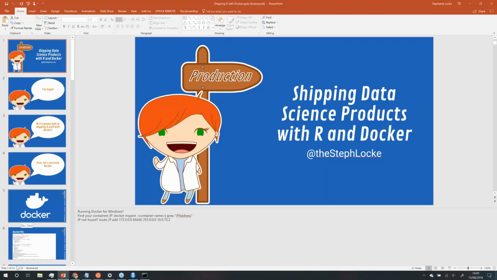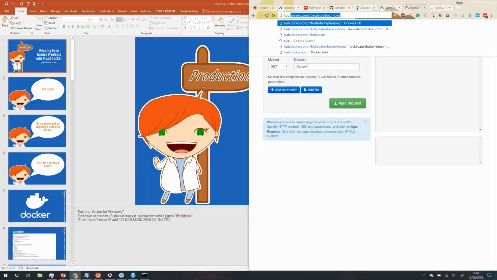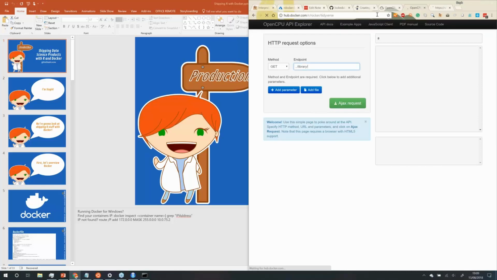So that makes life a lot easier because you can go to Rocker Tidyverse, and it's basically anything that is in that Rocker organization. Okay, cool. That's what we need. Yeah. So just be careful what images you use, basically.